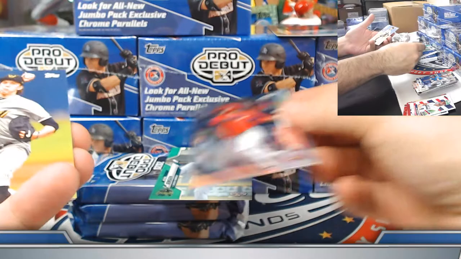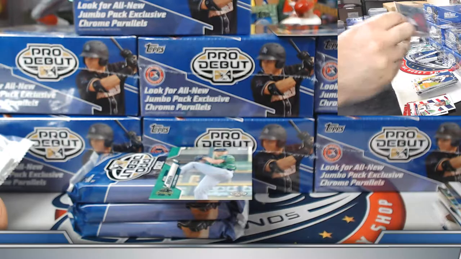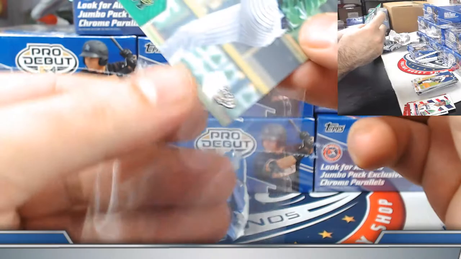99. Paper. Four out of 99 on the Montero. Nice that these are gold foil stamped as well. Same on the paper parallels. 18 out of 99 on the Ryan Jensen.